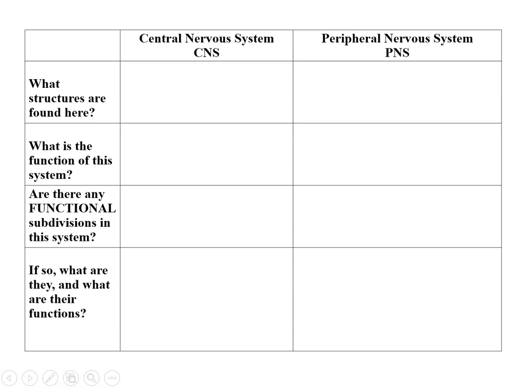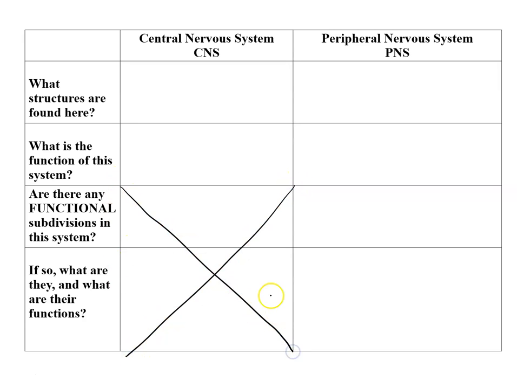So let's fill in this box. It's found on page 92 in your course pack near the bottom of the page. I am going to mark out these bottom two boxes here because they are not relevant for the central nervous system. So we've discussed that the central nervous system has the brain and the spinal cord, while the peripheral nervous system includes cranial nerves and spinal nerves.